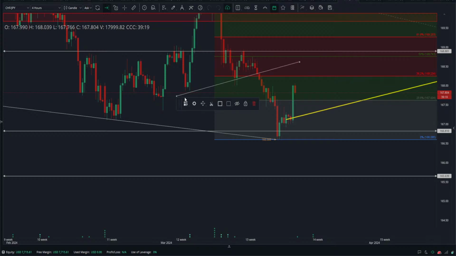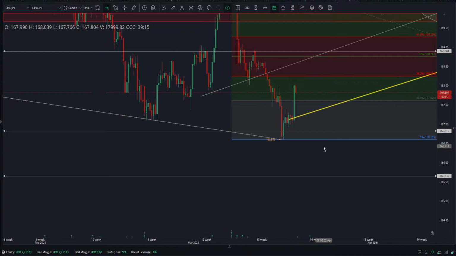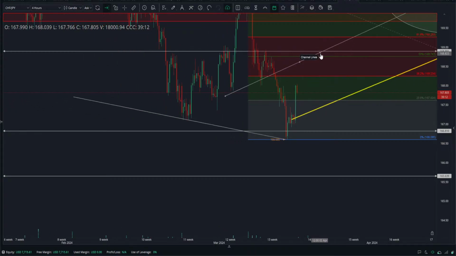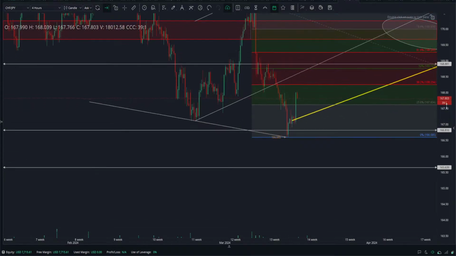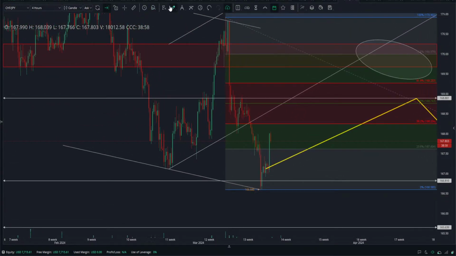If you push this channel to the right side, you will have a confluence of resistances here in this zone. This is one confluence of resistances, multiple resistances at the same place. In this area, you will see that these are the two resistances, 50%, horizontal, then this trend line, and then this horizontal line. So there are multiple reasons for the sellers to go short in this zone.